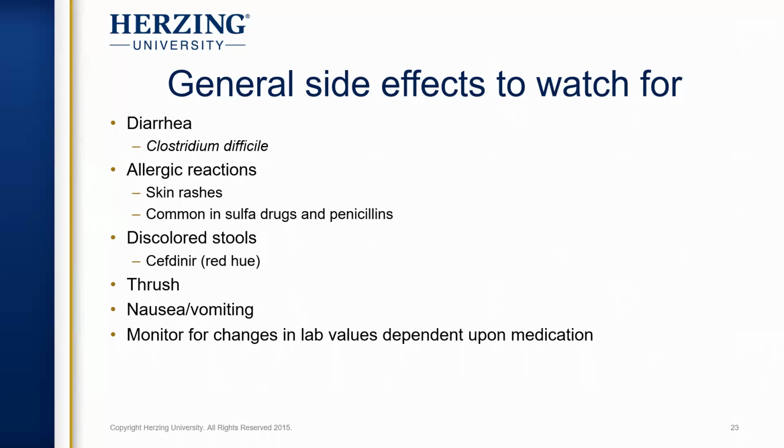Discolored stools I've touched on already. They could definitely have thrush. Could definitely have nausea and vomiting. And then some medications, you'll need to monitor lab values as well. This is more common in antifungals. So just keep this in the back of your mind when you're prescribing a medication. It's not so simple as, here's your amoxicillin, get out the door. There's more that you might need to talk to the family about.